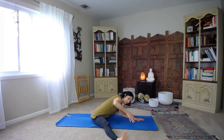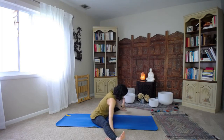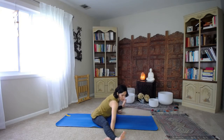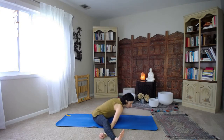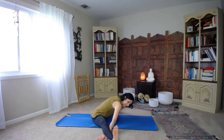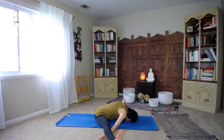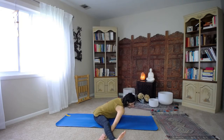We're going to separate the legs far apart from each other and then begin to fold. But we're going to now take the arms, hands underneath the legs, and see if you can keep feeding the arms underneath the legs. At some point, a person who can get all the way down would get their shoulders down to the ground and their chest down to the ground. But then where you have your arms, you might have to keep the knees bent, or you might be able to straighten the legs and lift the heels off the mat. Keep the feet flexed. This is a really deep stretch for the back of the legs, and would be for the shoulders too if we can get far enough. And then we're going to start to release out of that.